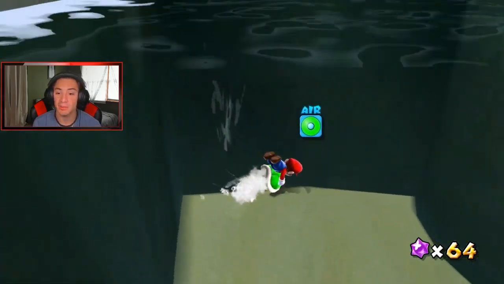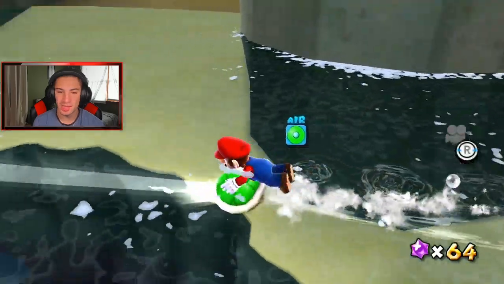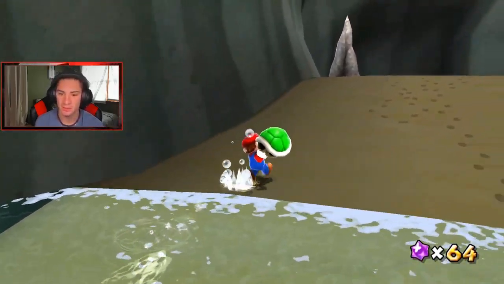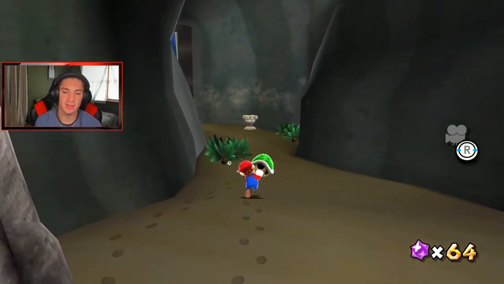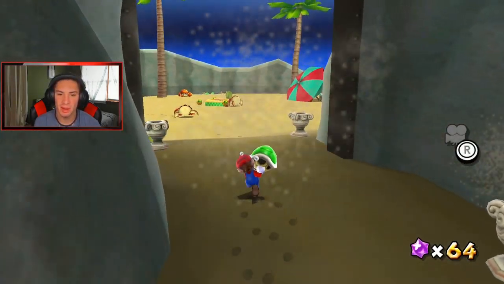Hey, Mario, can you stop tweaking? Bro, dude, this power star's annoying me already. Where did I get up? Get off that. Okay, this way. I'm gonna go back to the beginning and see what that chest is all about. It's gotta be like a hidden star or something. But I'm so confused on this power star and how to get it.